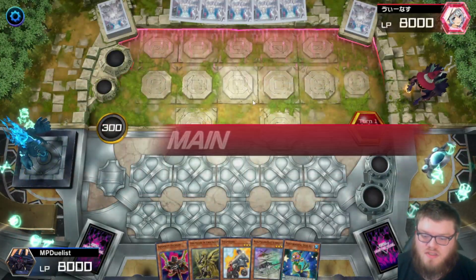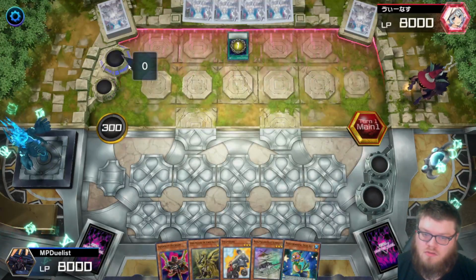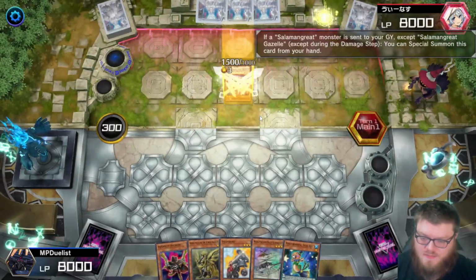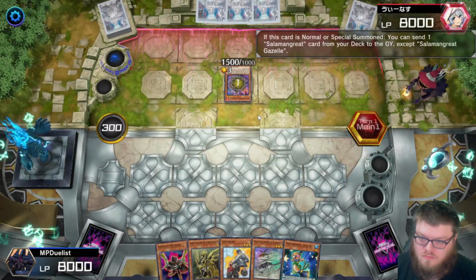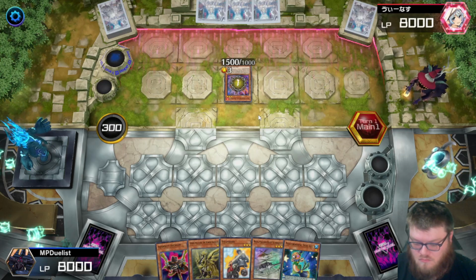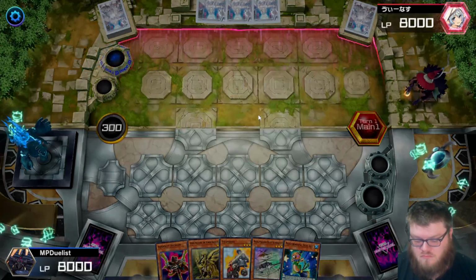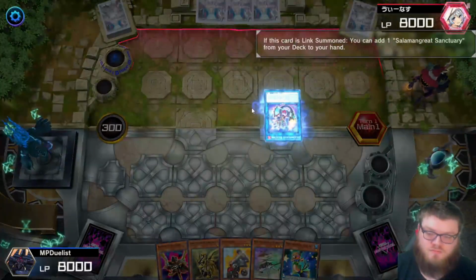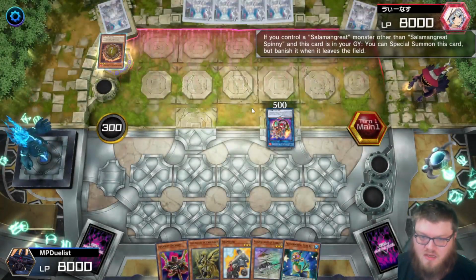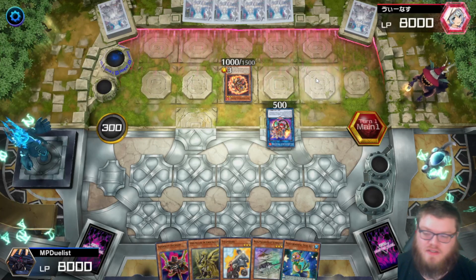Of course. Looks like we might be playing Labyrinth, boys. Foolish Burial off rip. Okay. What we got? What we burying? Ooh, Salamangreat actually. Okay. Popping off Salamangreat style. Links in the building. Salamangreat Sanctuary to hand, so he can now Balinks for Balinks. Or he can, I can't think of the name of the rank 2.